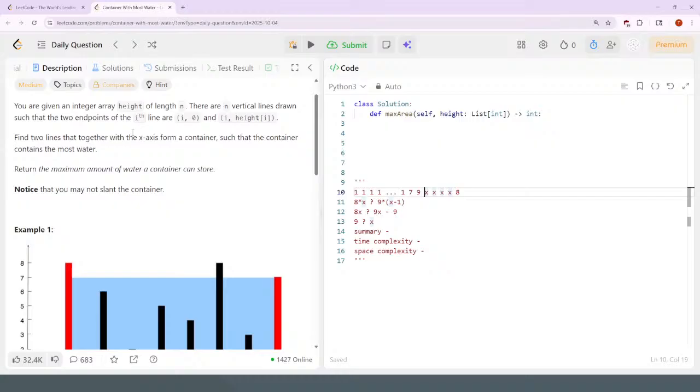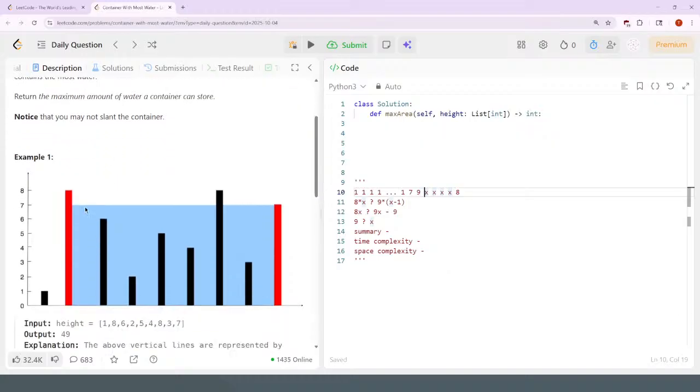Ten to the fifth. This thing, then this thing, then something higher.